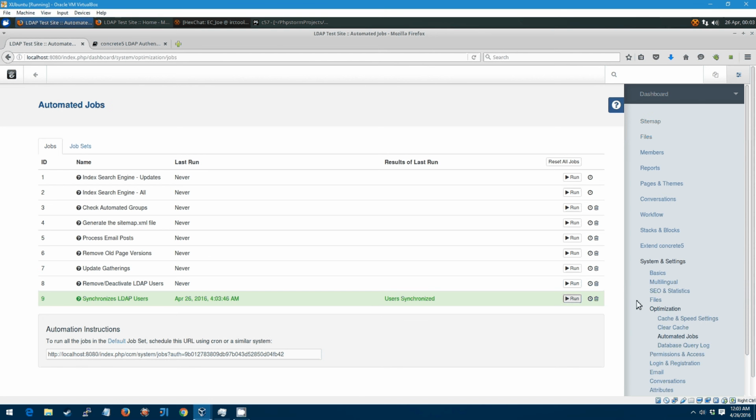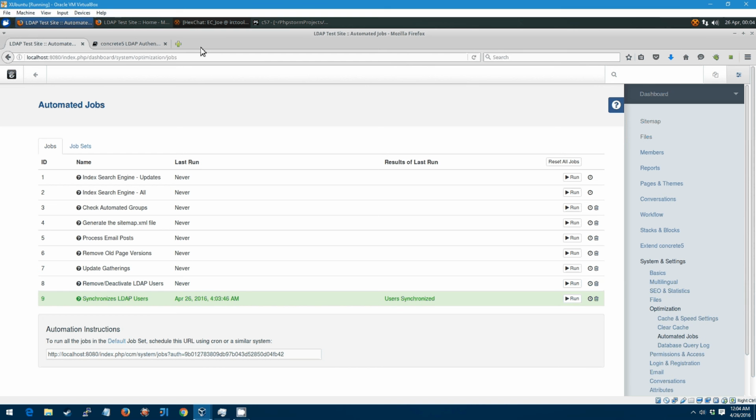And that can be a pretty big task, especially if you have a lot of users. We've done testing with this pretty near 100,000 users, and it does take a while, especially for the initial load. So keep that in mind.